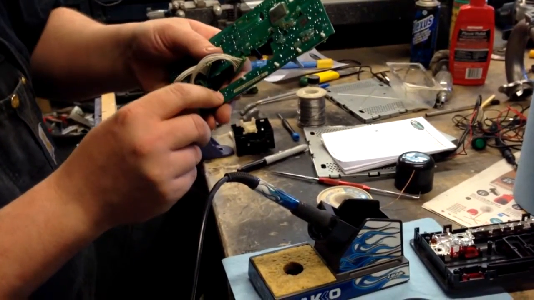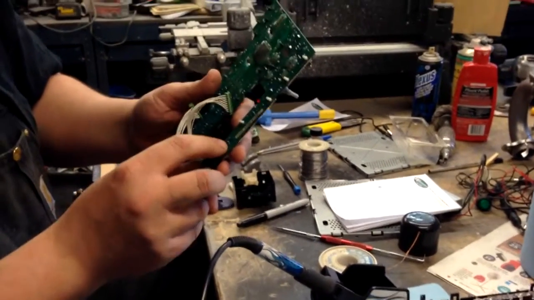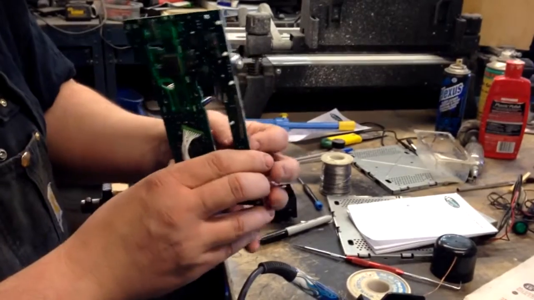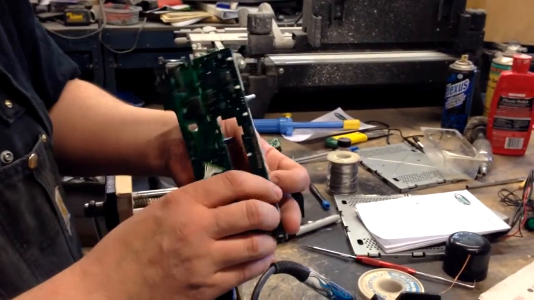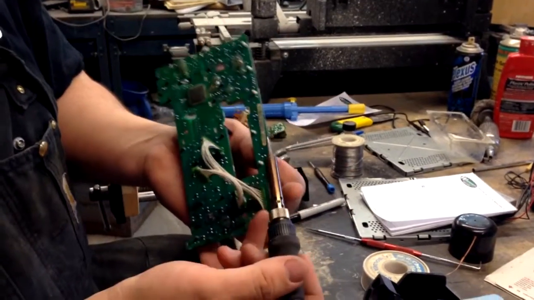A lot of guys try to remove the solder first and then remove the part. With this particular circumstance, because there's only two leads, it's easier on the circuit board, and we can get away with actually not removing the solder first. We'll do it backwards, so to speak.